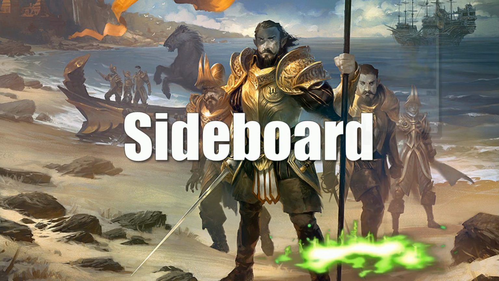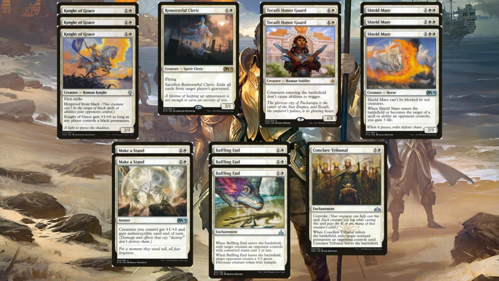Here's your sideboard. It consists of 3 Knight of Grace, a Remorseful Cleric, 2 Tocatli Honor Guard, 3 Shieldmare, 2 Make a Stand, 3 Baffling End, and another Conclave Tribunal.